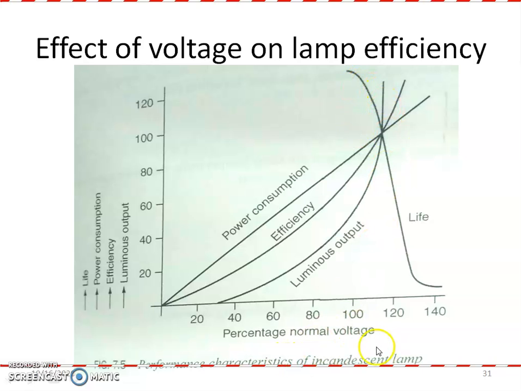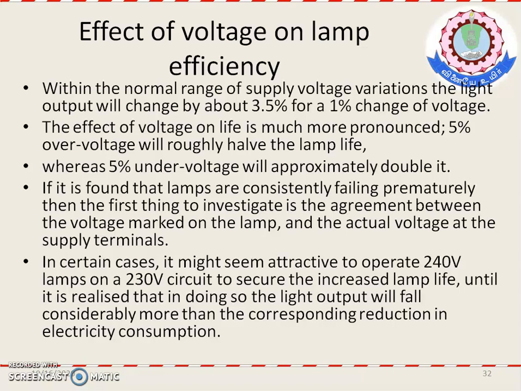That is for the incandescent lamp, where your efficiency decreases in this period, and when the voltage goes higher, your efficiency is saturating, somewhat increasing. So this is the difference you need to observe here. That's why we are promoting the usage of fluorescent lamps in place of incandescent lamps. Presently we are promoting CFL, which we will see later, right? And now, the effect of voltage on lamps. Here is the summary of those two slides.